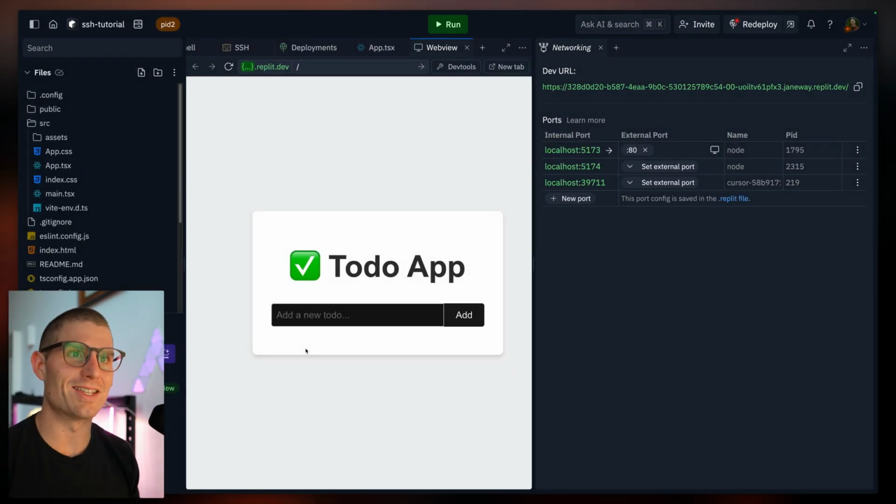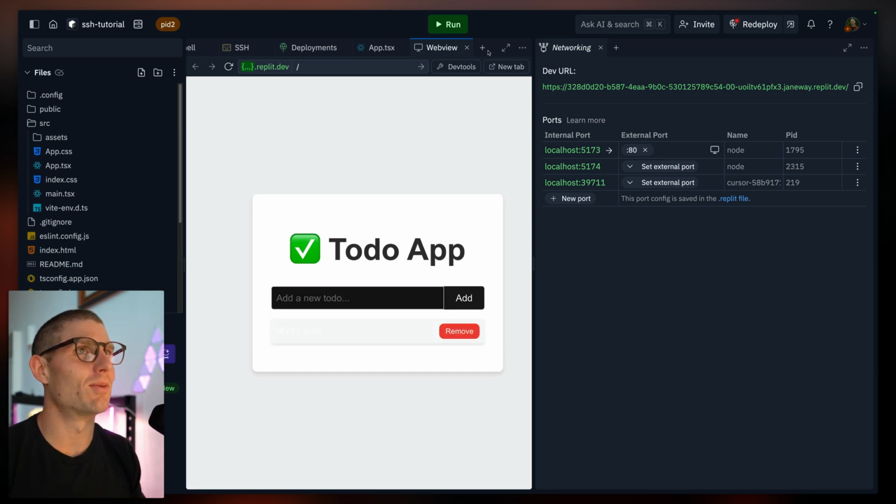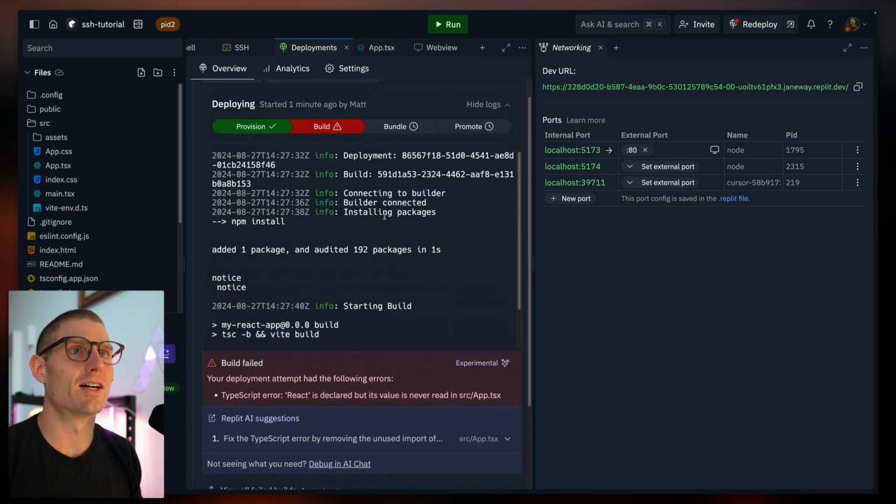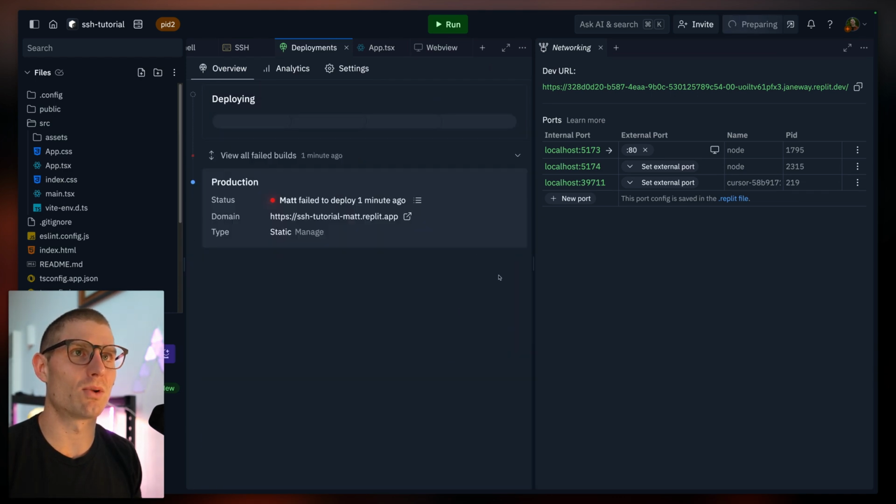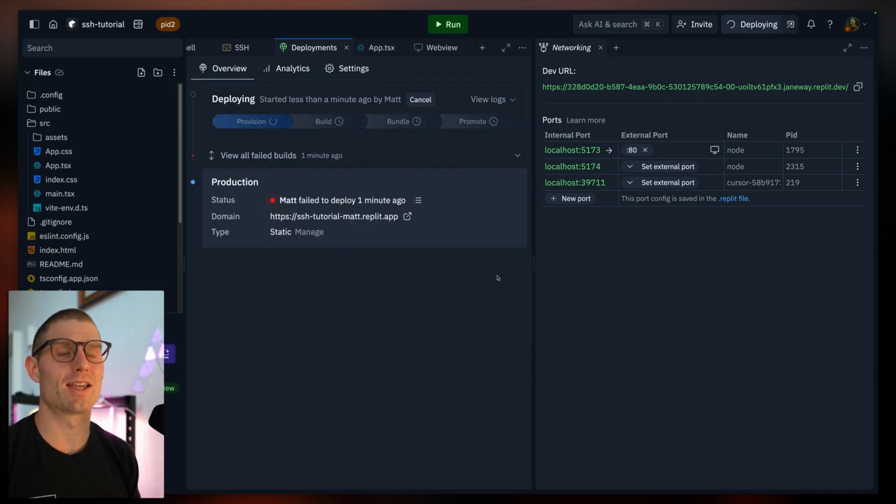Okay, so there are some differences with dark mode and the CSS. We won't get into that. But now we have something that works. We can go back to deployments. We can click redeploy. And now this is going to recompile. Again, AI is assisting us throughout this entire process.